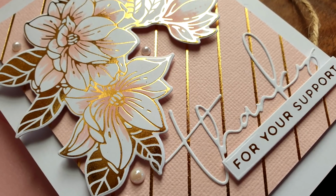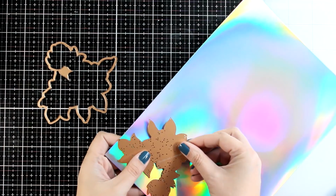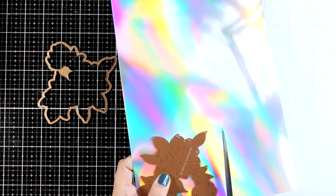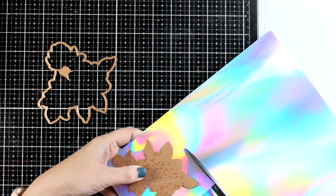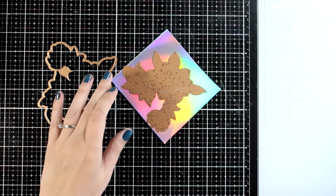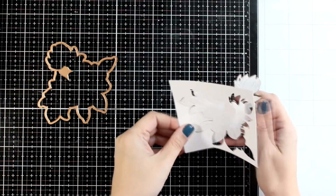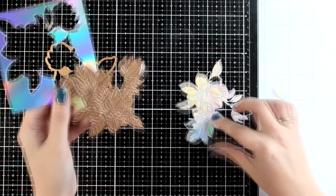Now, of course, remember that if you don't have a Glimmer hot foil machine, you can get a similar look, but using the dies from this collection. And that's what I'm going to do for the second card. So here I'm using the Magnolia Blooms die, and I'm going to cut it out by using this iridescent cardstock, and you can see all the detail.